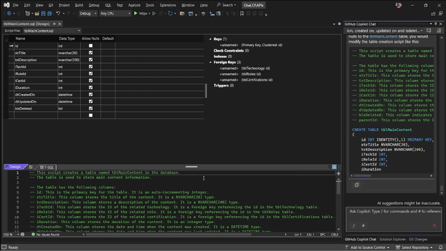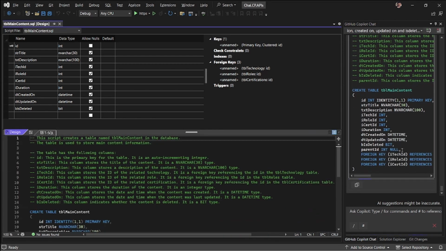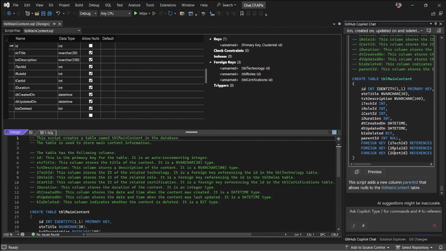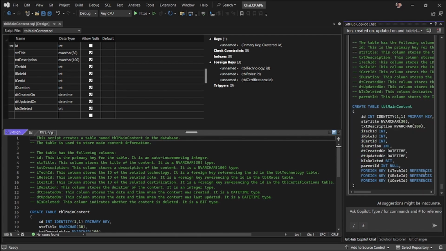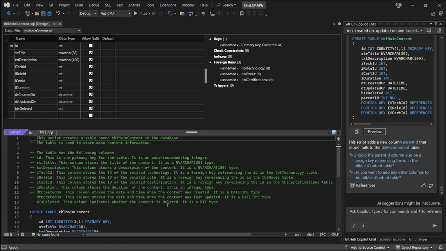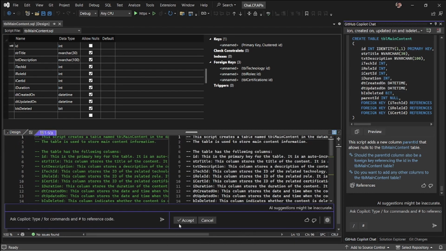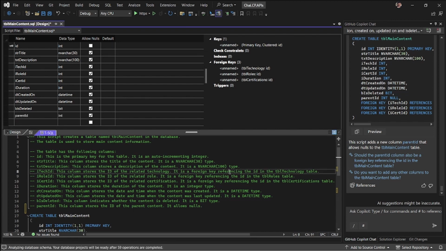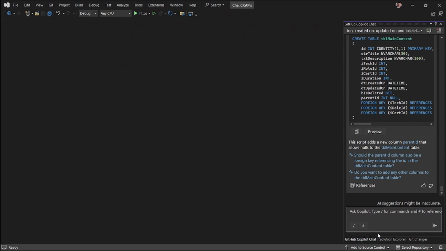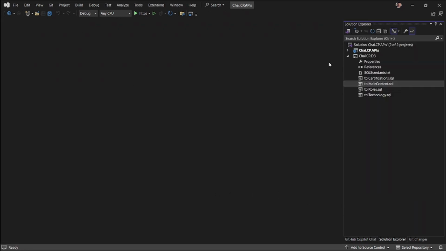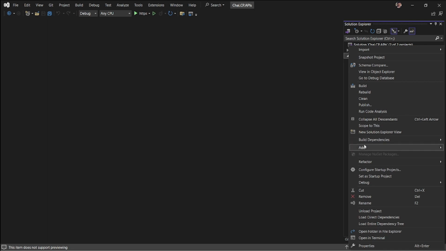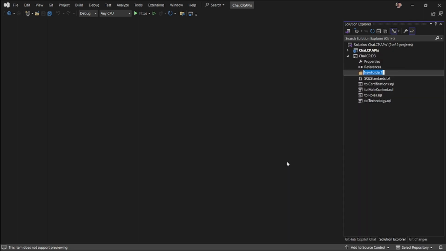So now you can copy and update the code in the file. Here is your parent ID, which is newly added, which is int with null. We'll copy, preview, and then go ahead and paste it. So here I have the parent column now visible even in the visual format.